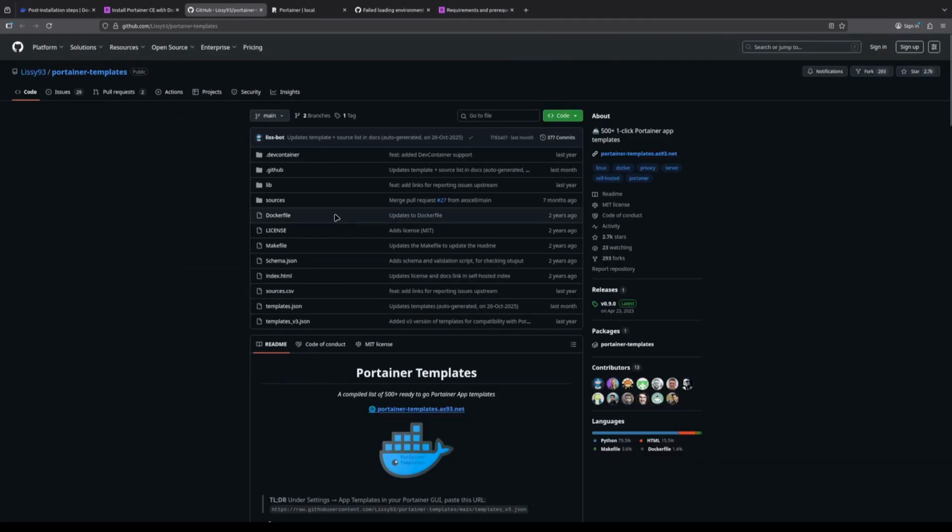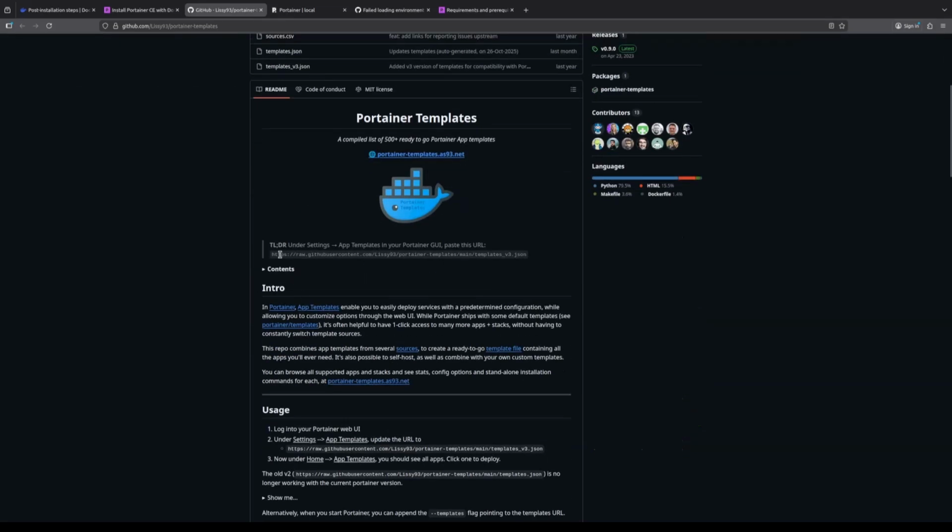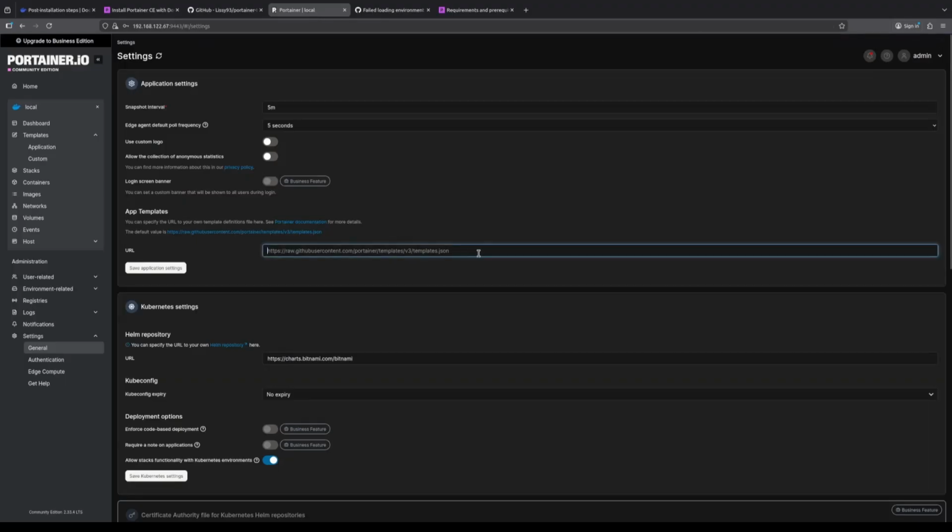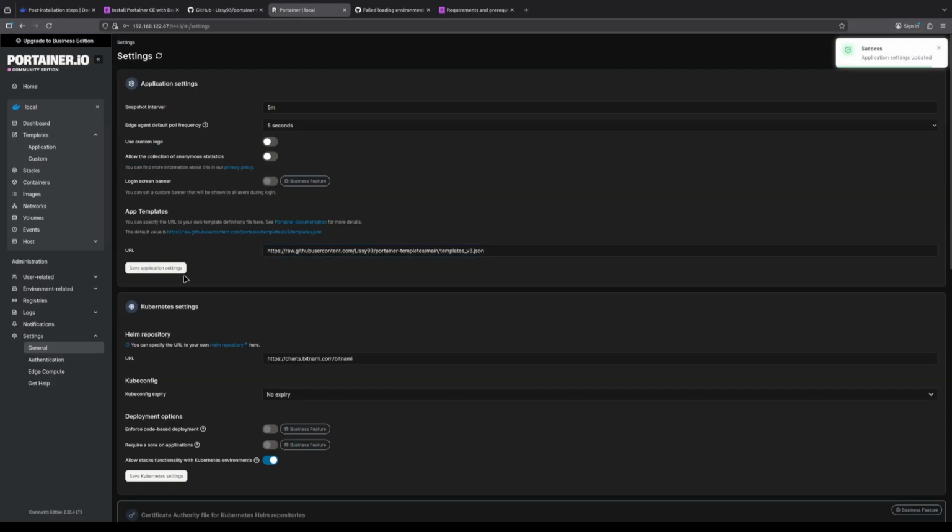There's a lot of different app templates for Portainer out there. This is one that I like. It's usually pretty updated. And in order to switch to it, we will just copy this URL right here and place that in here, and then save that.